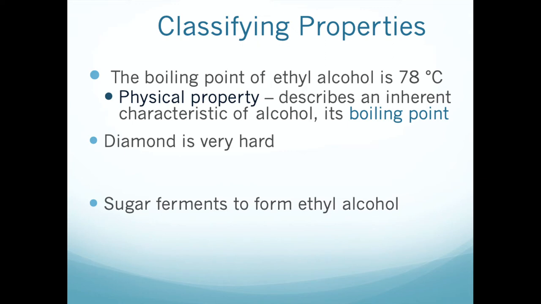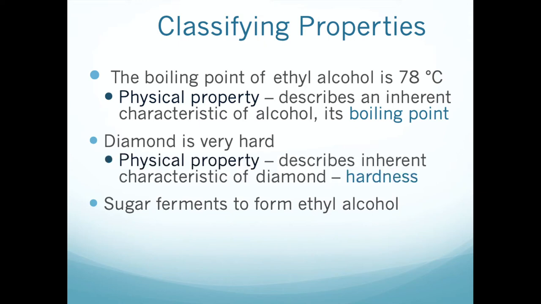A diamond is very hard. This is also a physical property, right? Because when you test the hardness of a diamond, you use it to scratch something, for example, or you hit it with a hammer, it's still a diamond before and after you do that, right? So that's why this is just a physical property. To observe this property, the diamond doesn't stop being a diamond.